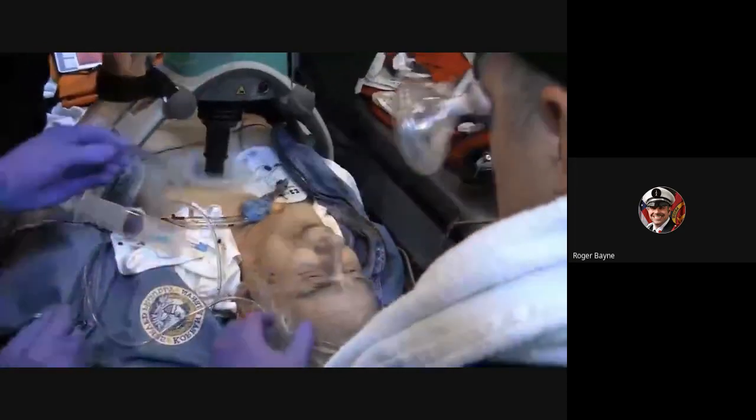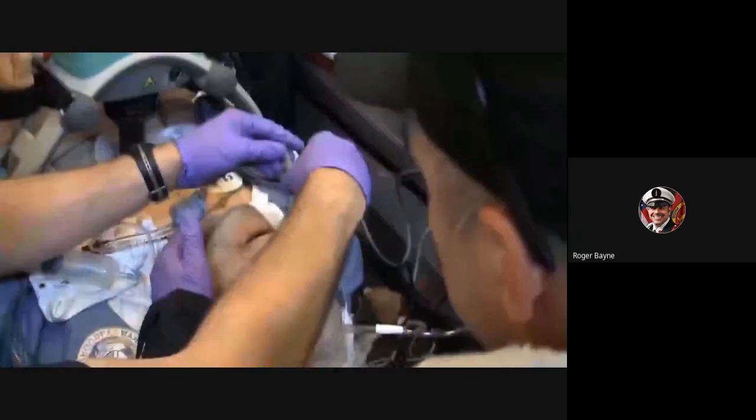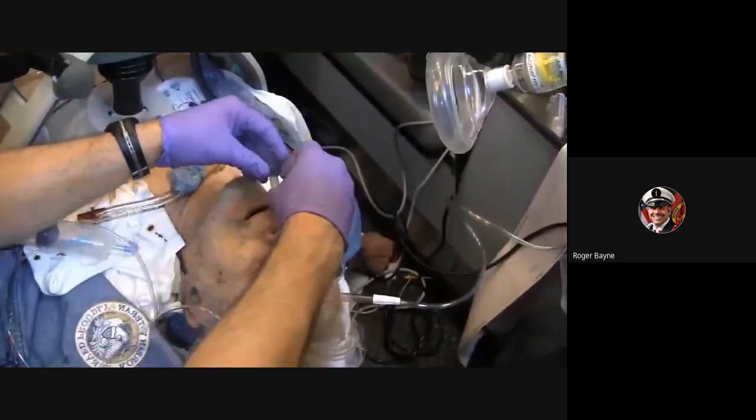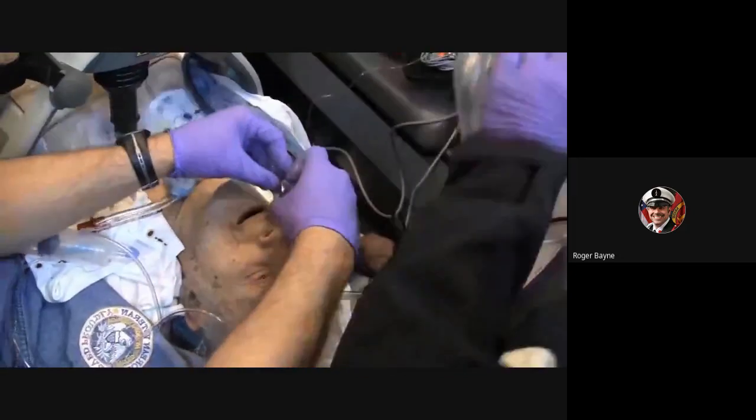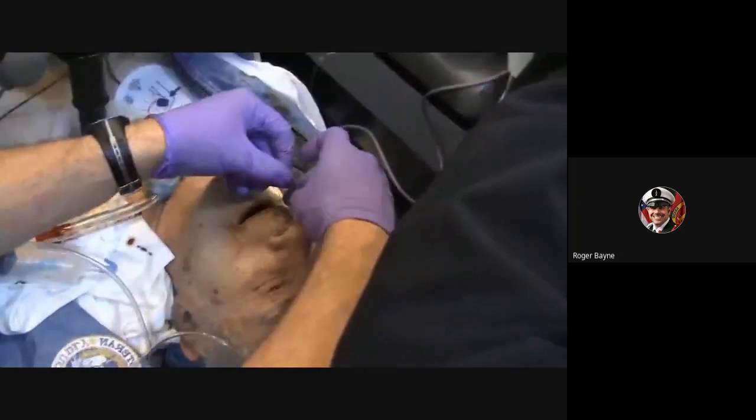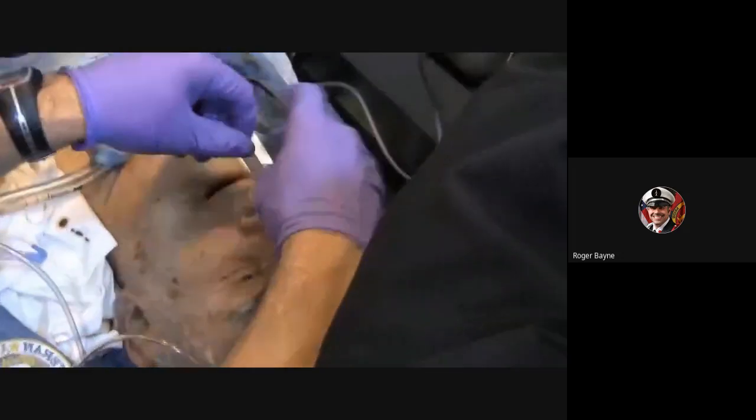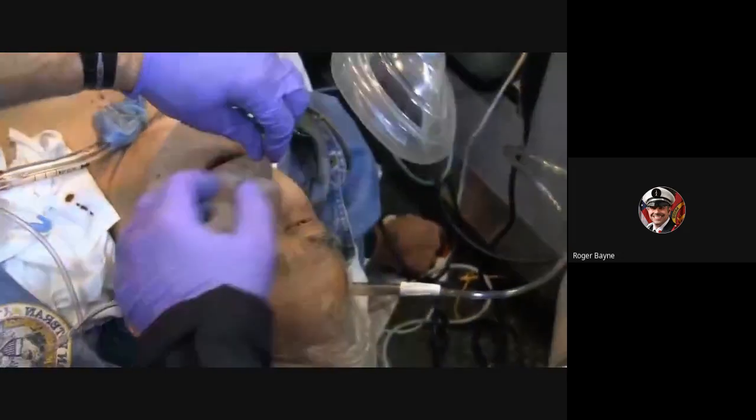When you're inserting a nasal airway, you may find that there is resistance. Gently put pressure on the airway, advancing it past whatever it is that it's caught up on. If you encounter great resistance, then you want to stop because it might be up against some sort of polyp or turbinate or something that might cause bleeding. In this case, notice how they're gently twisting the airway, and because it's properly lubricated, it's going to pass through without a problem.